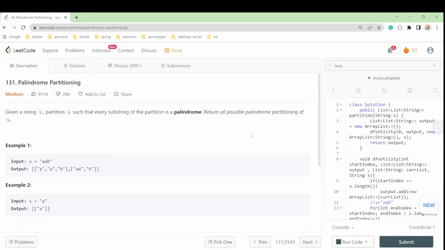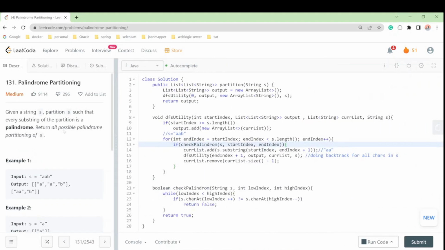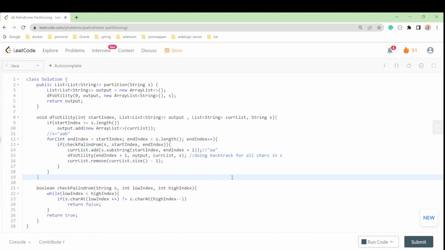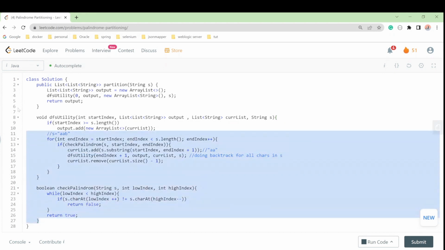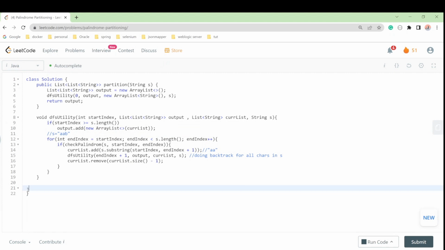Yeah, we are here. Now what should we do? I'll remove this part, it is not required. We'll take the dfs utility. We have already taken output.